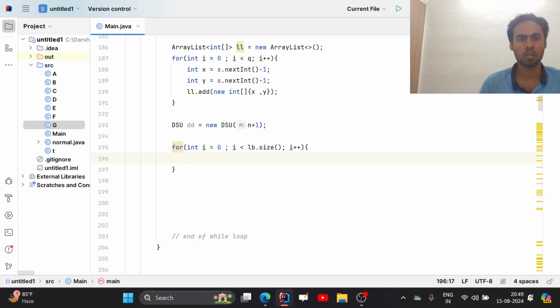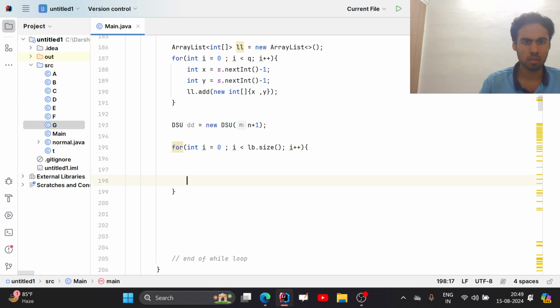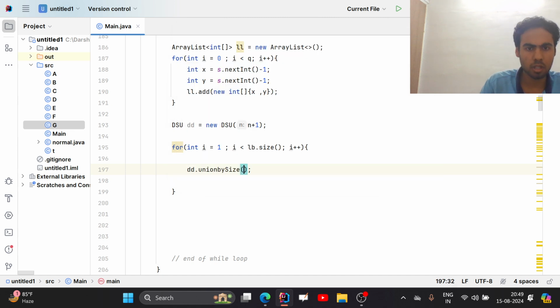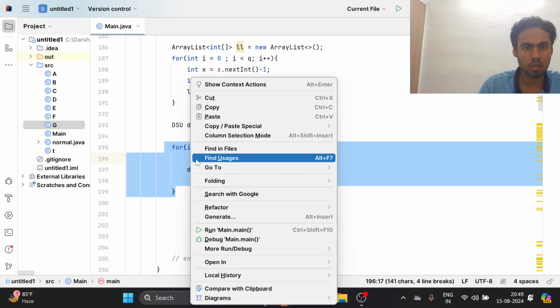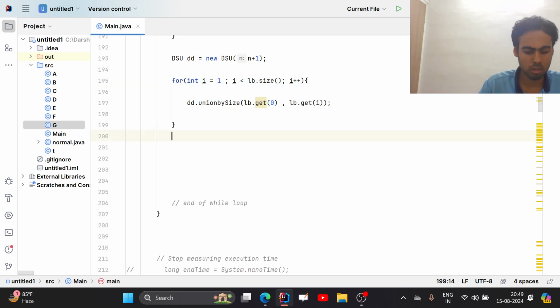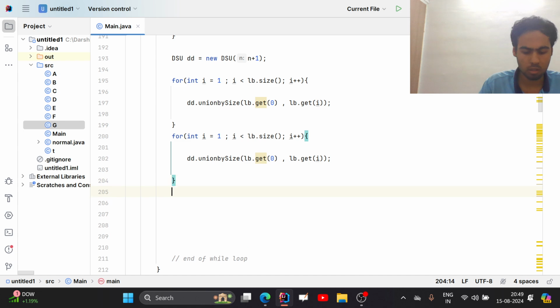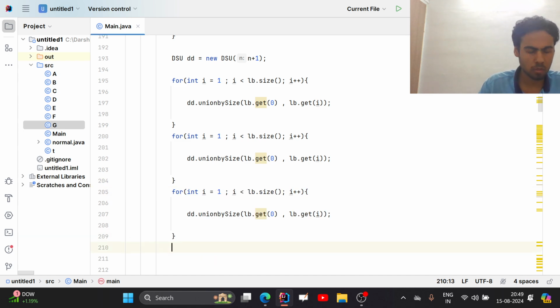Take all the elements of this. I assume we can add these steps because I am going to, we need a boolean size which gets 0, and similarly this. Paste, paste, paste.